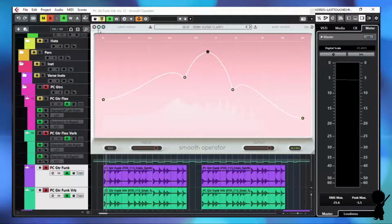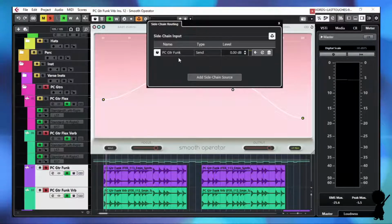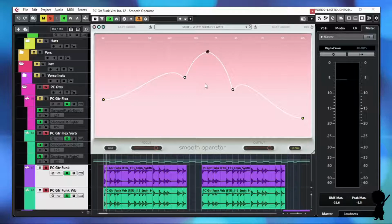Here we go. Let's take it out of bypass and have a look at what we're doing here. We've started off with yet another preset, Verby Guitar Clarity. And we've got ourselves the sidechain going. There we go. There's the guitar funk. Now I have tweaked the preset to the point where it's pretty much unrecognizable. Let's have a look at a couple of things we're doing here.